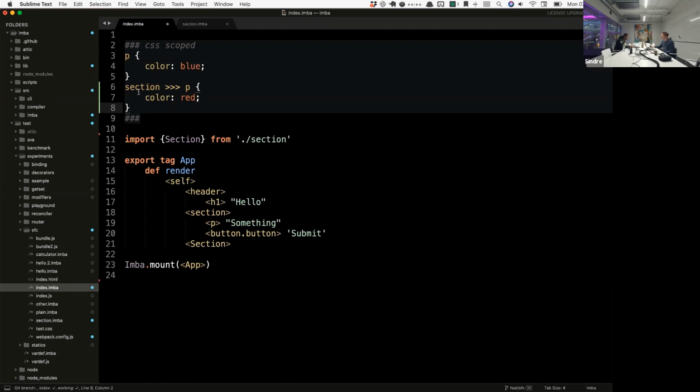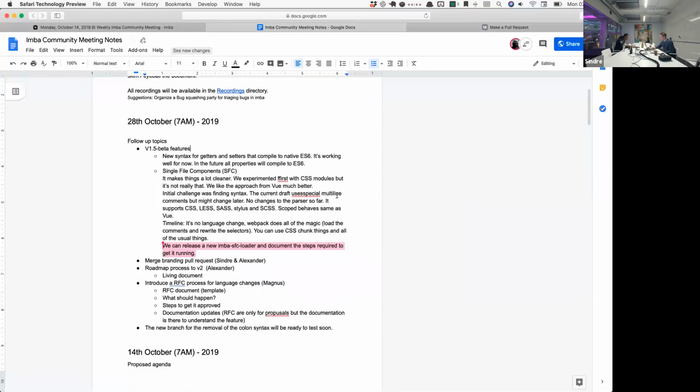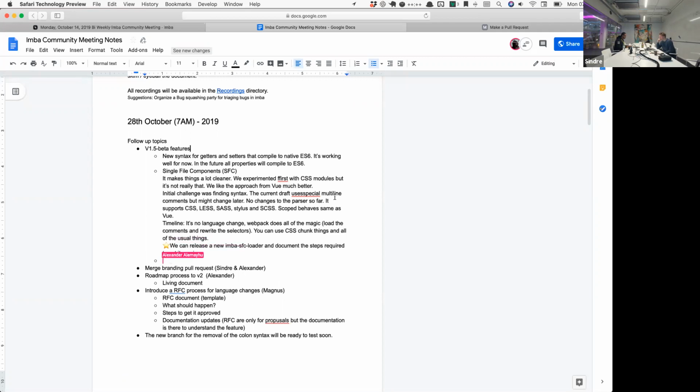Let me see. I was trying to find a new syntax marking for follow-up topics. Let me just add, yeah, I think I'm gonna add an emoji star or something, so I can actually remember this. So we're gonna do the release today. Yeah. Nice. And yeah, we need an emoji rule list so we can describe things, but this will work for now.